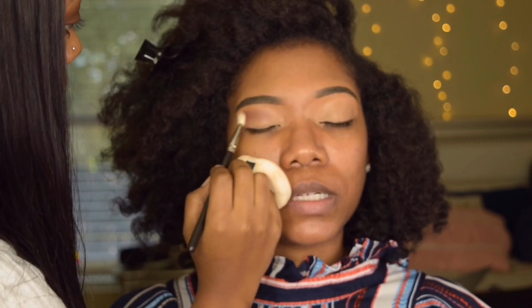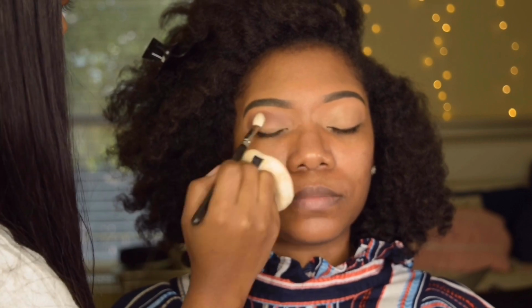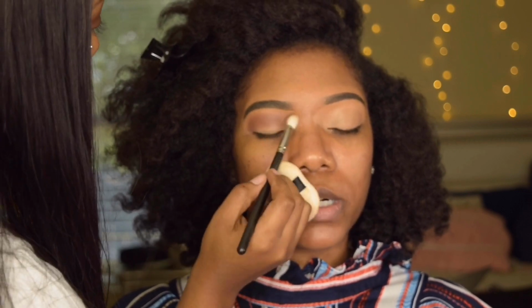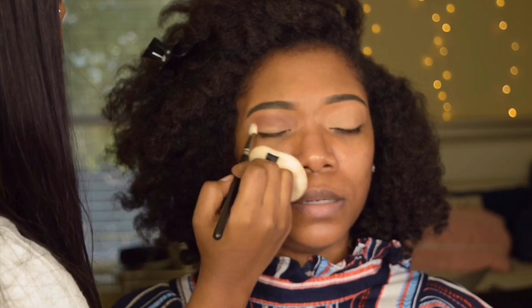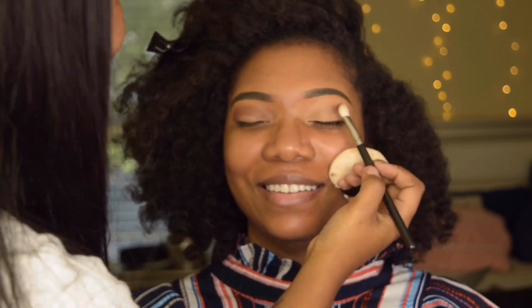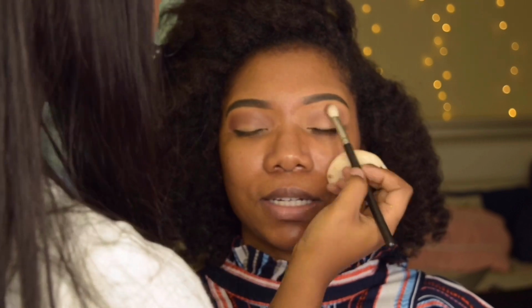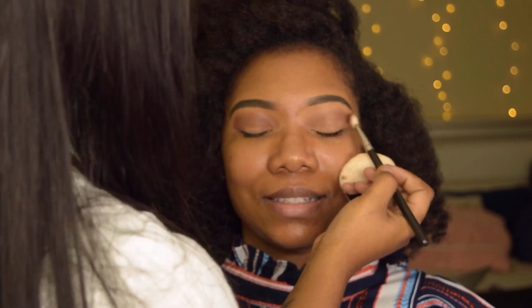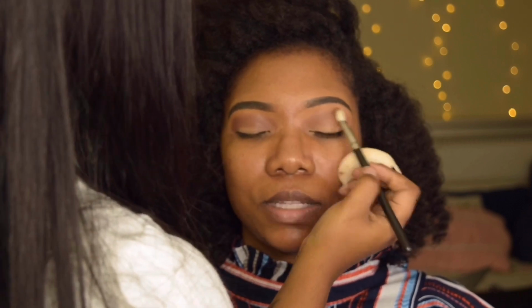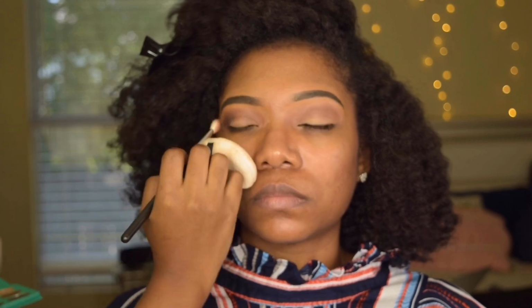Now for her eyeshadow, I'm going to go in with my Juvias Place Masquerade mini palette. I'm going to use the brown shade in the color Burkina. And I'm just going to apply that a little bit above her crease using patting motions, of course. That gets it nice and blended in. Use a nice firm hand to press it into that base to get it really pigmented.